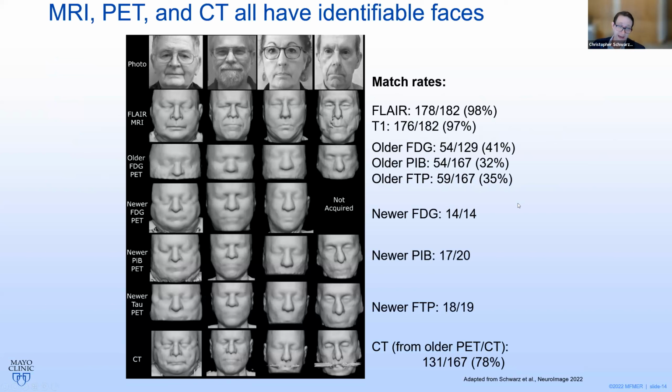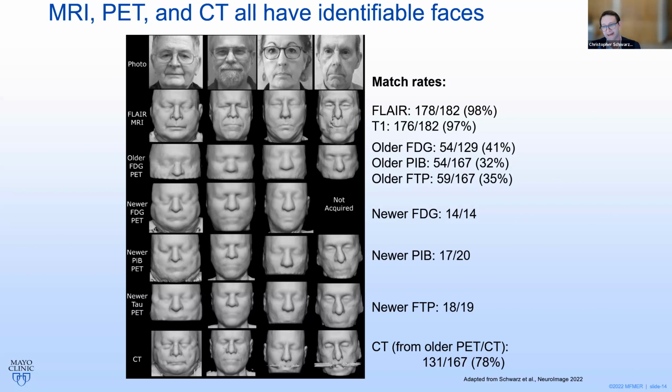We also looked at PET. So these quote unquote older PET scans that we've got an example of here are about ADNI3 generation. They kind of cut off below the nose, 8mm kind of point spread functions. Amyloid PET, PIB, you could do it about 32% of the time and get the right answer. For Tausipir, you got about 35%. FDG, you got about 41%. Not too significantly different, but frankly, a lot higher than we had ever thought it was going to be at the time. Grant reviewers said I needed to look at PET, and I was like, no way. But I was wrong, and they were right, because we could do it with PET.